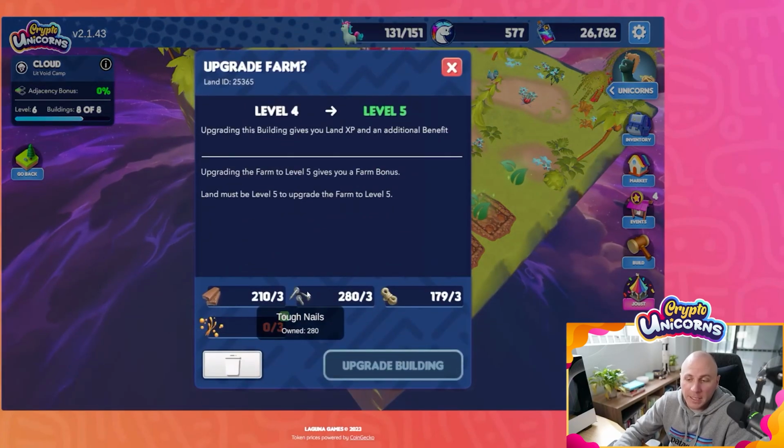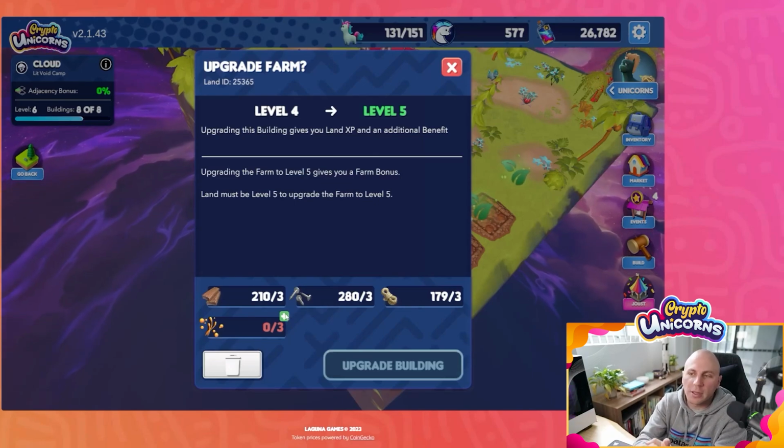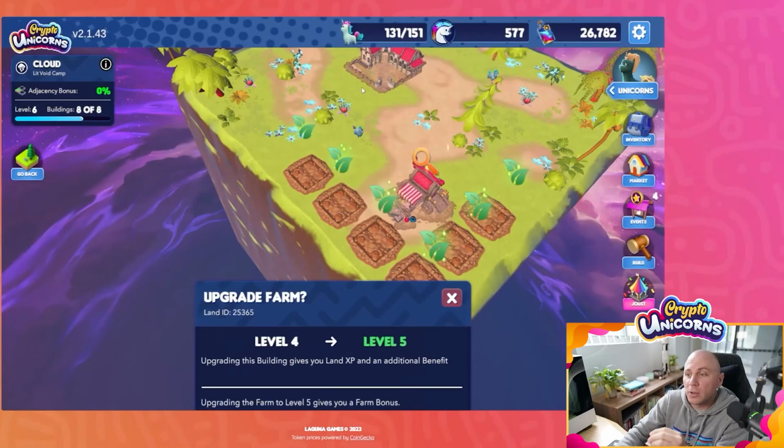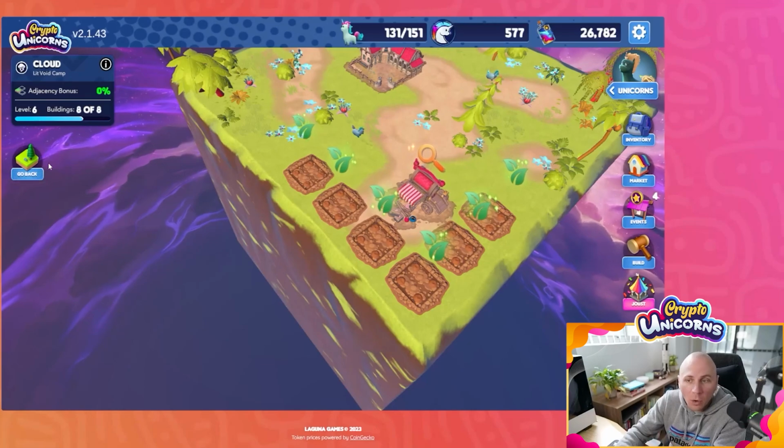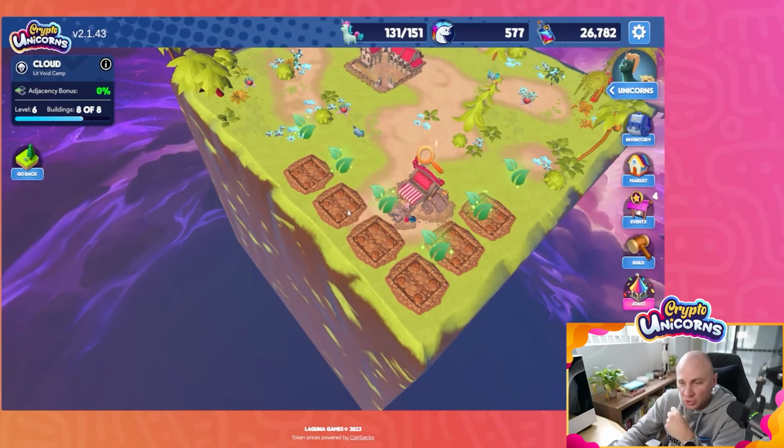If you click on upgrade, it's going to tell you the resource requirement to upgrade that farm to the next level. And you want to get these upgrades because not only do they make your farm more efficient, not only do they allow you to get more berries from your farm, but that's going to allow you to increase your land level, which is going to allow you to build more buildings, which are going to give you more rewards and more output from the game. So make sure you level up your land.